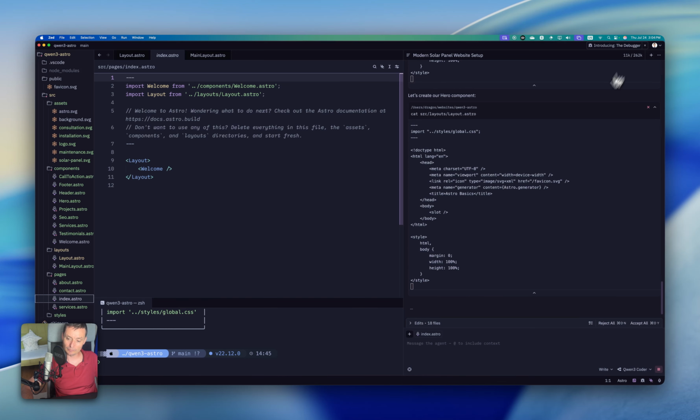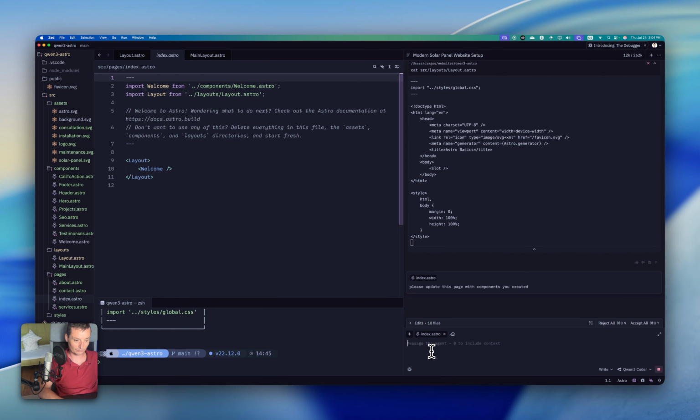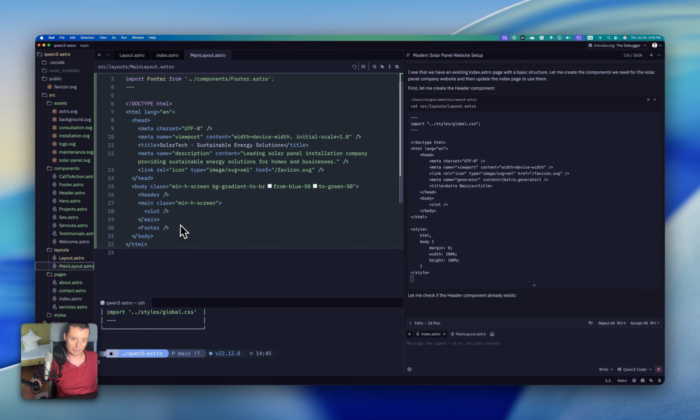I guess it started from scratch. So I will stop this right now, because I don't know what he was doing, and I'll tell it, please update this page with components you created because you have the main layout in here.